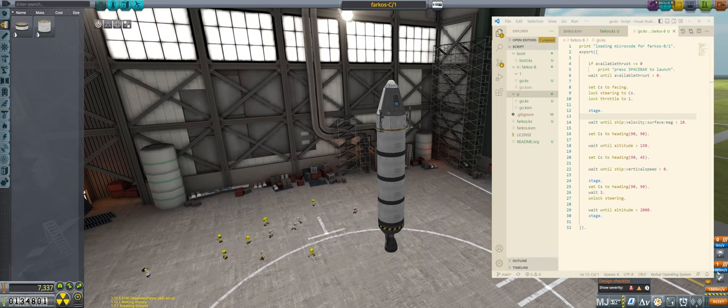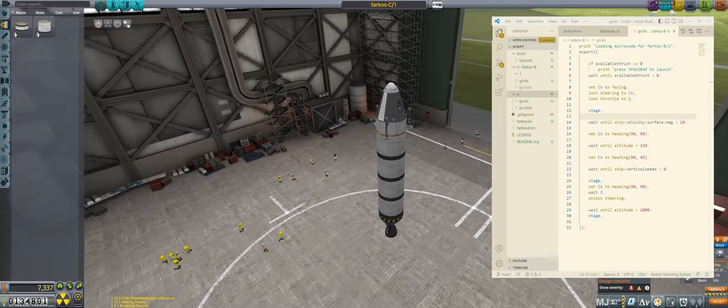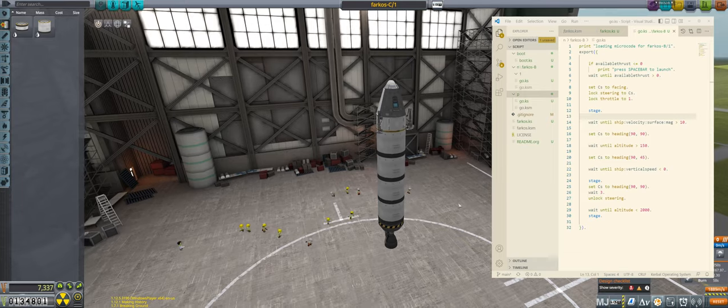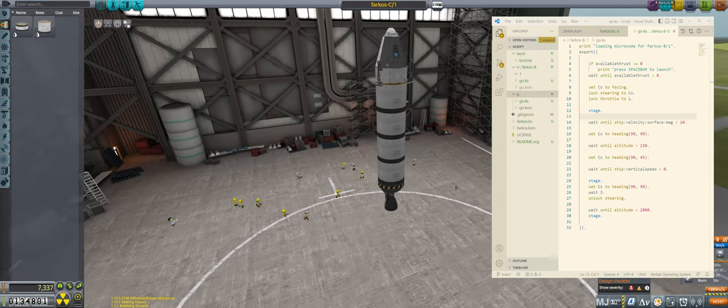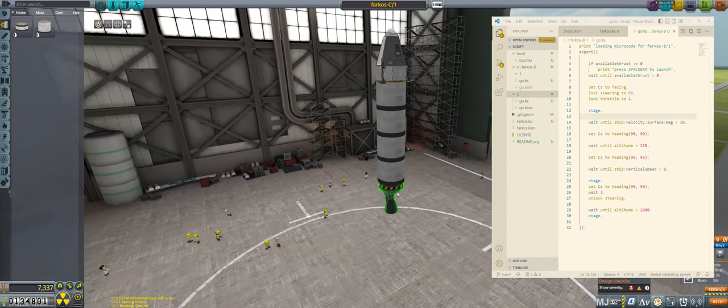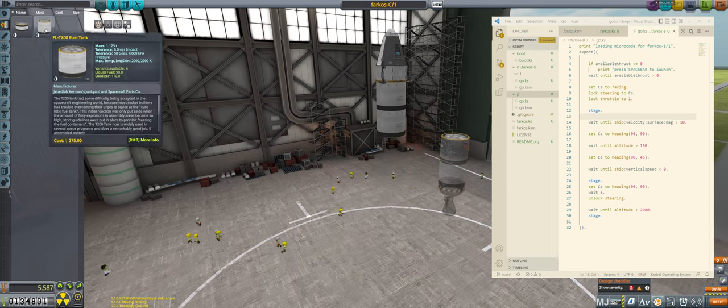So now we see that we have almost 2,000 meters per second of delta V. And at full throttle, fully loaded, we've got a thrust to weight ratio of 2.3, so we can do a great job of blasting our way out of the atmosphere. And I am not sure what the delta V requirement is for getting into orbit. It's probably much higher than that. So we probably won't get to orbit this time. I could put in more fuel.